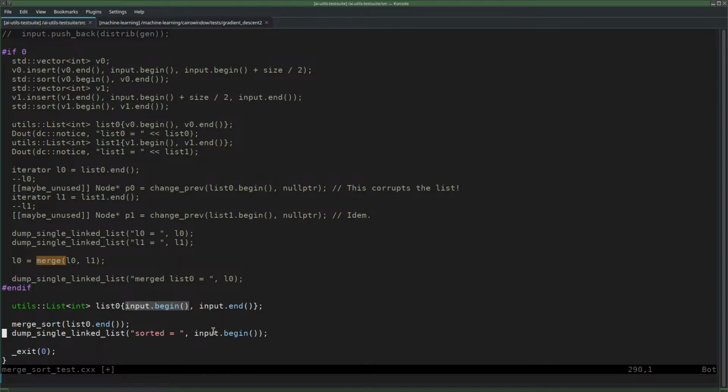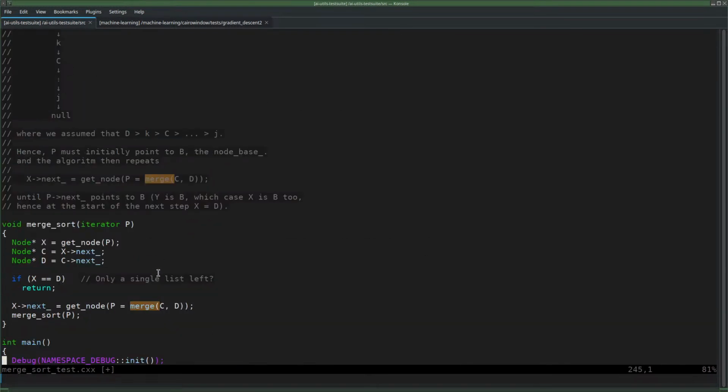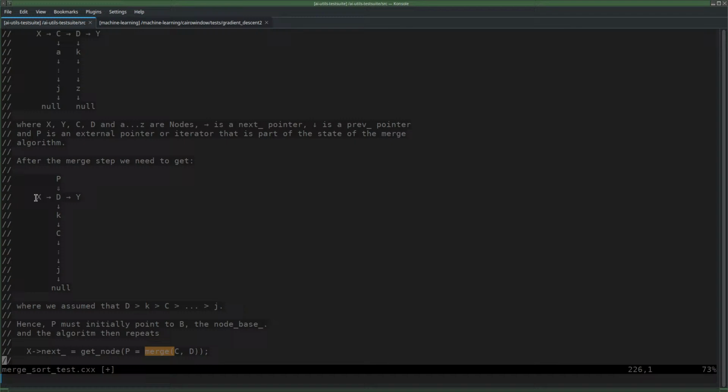So since begin returns the next iterator of the base node, we have the situation now in the end that this is B. The next pointer then points to this node. So begin is an iterator. Actually, begin is equal to P, so it's just now the iterator that points to the first node.